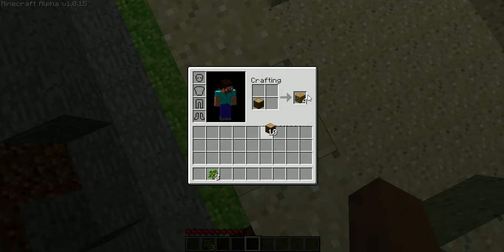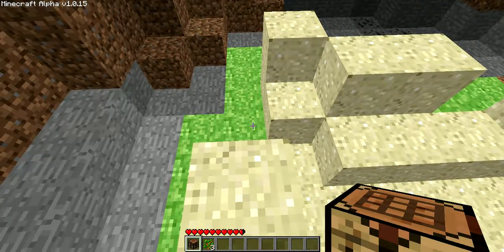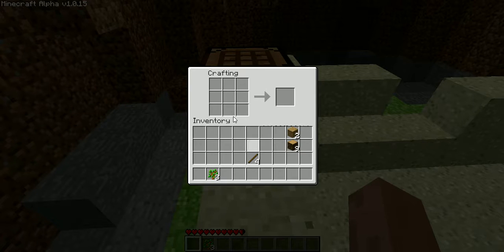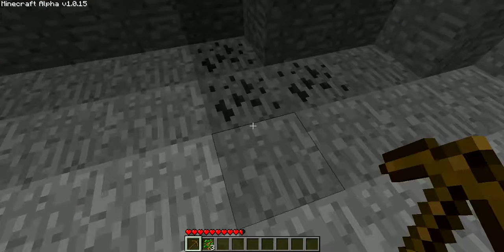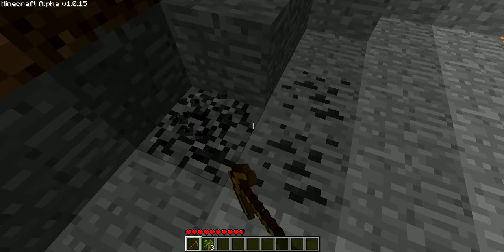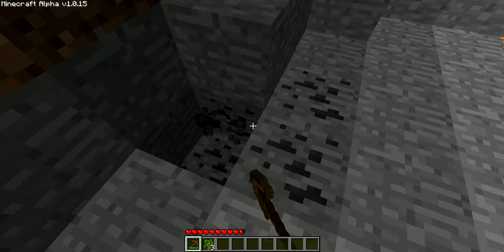So let's get some logs. Turn them into a crafting bench, so then we can make our first hidey hole. I keep on doing this, you'll see that in my other videos. Okay, let's put the crafting bench down. Boom! Sorry, I've got a frog in my throat. Okay, let's get this pickaxe. Okay, so we've got one piece of coal.